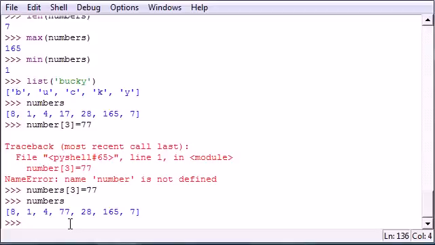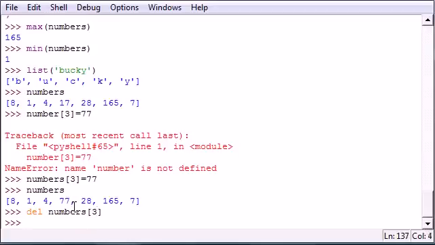And since you can change values in your list, you can also delete elements in your list, and this is even easier. Say that number we just changed, 77, what if we are looking at our list and be like, yeah, we don't want that anymore. What we can do is put del, which is another built-in function to delete elements of your list. So del deletes an element or takes it away from the list. So let's go ahead and type numbers, I'm going to type numbers this time and not number, and we want to delete the third element from the list. So go ahead and hit enter, and it just deleted that element from the list. Don't believe me? Numbers, there we go.